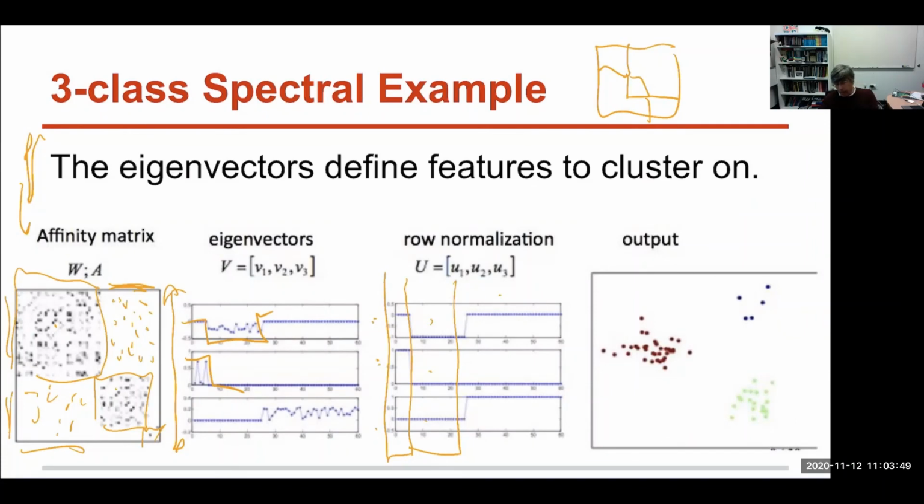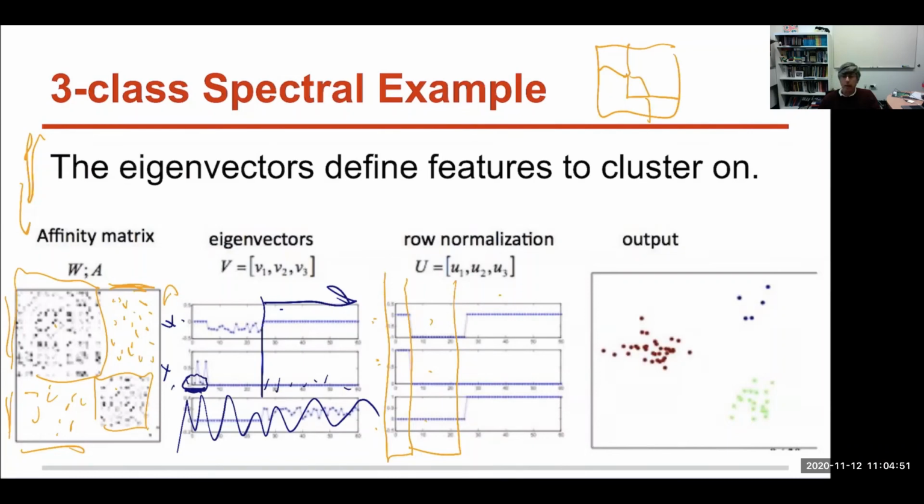Suppose we had only used two eigenvectors. Let's say we didn't use the third one, and we now want to cluster the points using k-means where this is the x value and this is the y value. What do we think this would look like? All of these points are high in one and low in the other, so these guys would probably get clustered together. These examples over here are points that were low in the first dimension and high in the other. These points would be misclassified if I only use two eigenvectors.